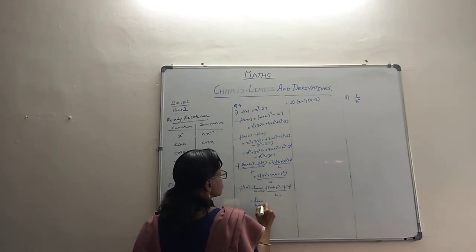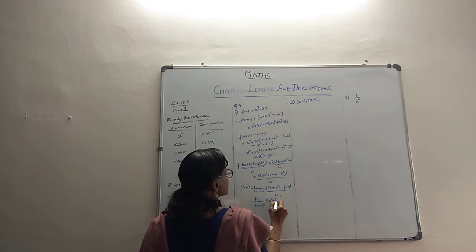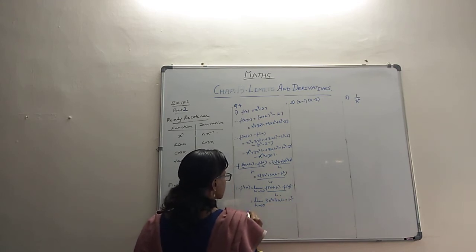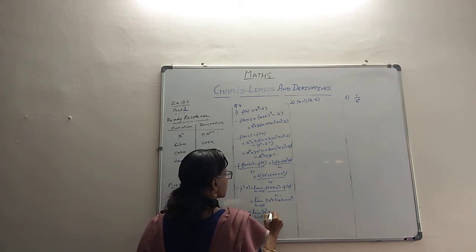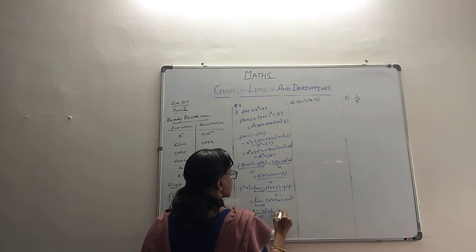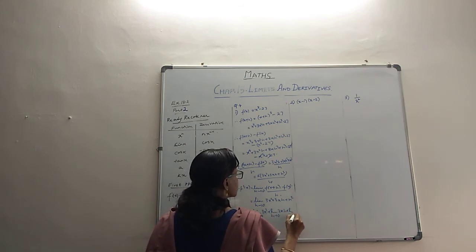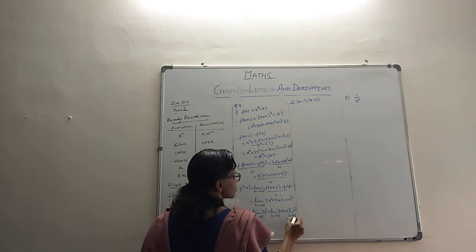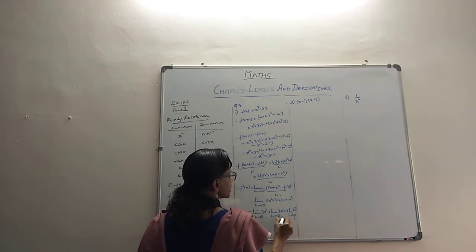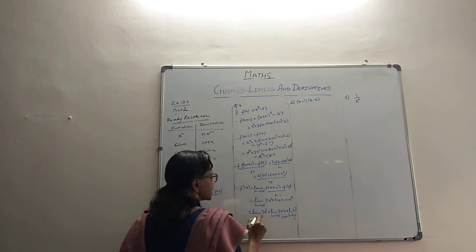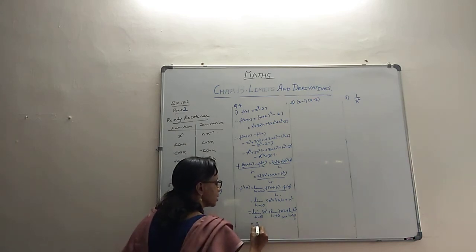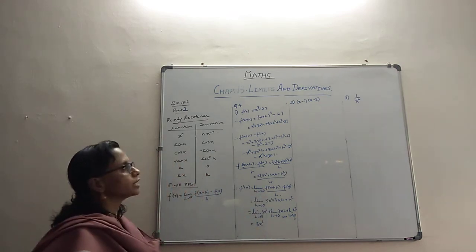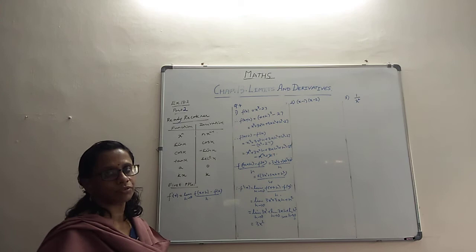So limit as h goes to 0 3x squared plus 3xh plus h squared. So the limit can get distributed to all the functions. Limit as h tends to 0 3x squared, limit as h tends to 0 3xh, then limit as h tends to 0 h squared. So 0 squared, this will become 0, 3x into 0, that will also become 0, and h, limit h is going to 0 and there is no h term here, so it will stay as 3x squared. The others are all becoming 0. Overall derivative will be 3x squared. So that's how we work with f of x.